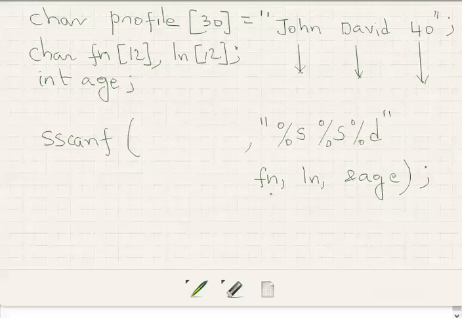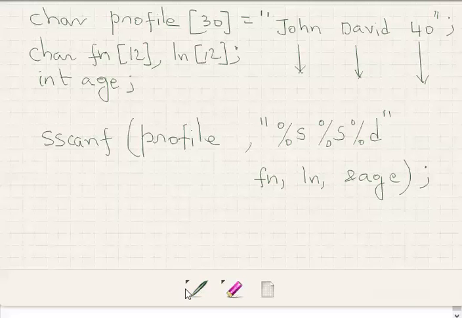Remember, you don't have to give the address to arrays. Where is the input now? Our profile, the name of the variable profile. This is the syntax.